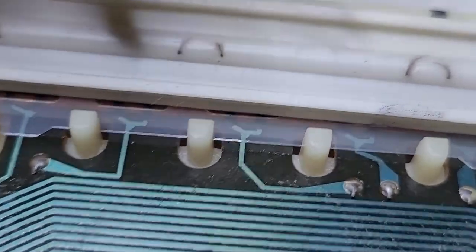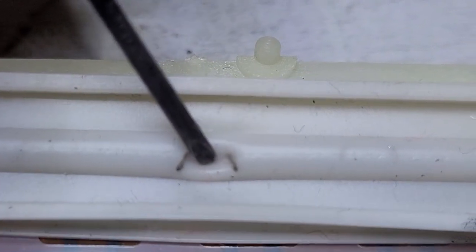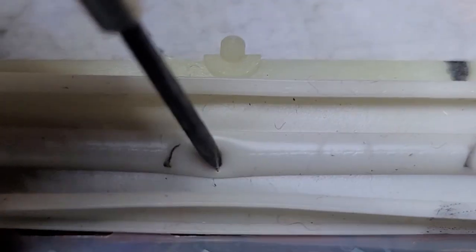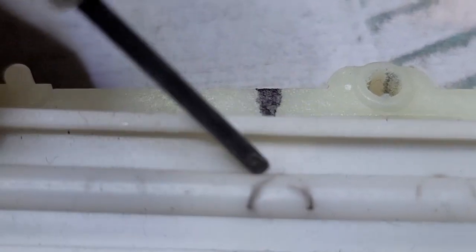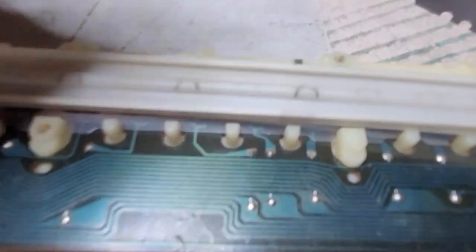Problem with that keyboard is that over time you can see the wear and tear here, and here is the worst affected one. Over time it starts chewing into it, and you can see the damage. I can actually run this guy into it, so it creates holes. But in the case of this guy, the damage just goes all the way over. Come on, focus a little bit better. Well, this is essentially completely gone.